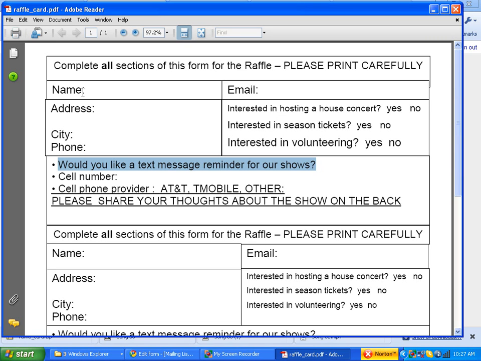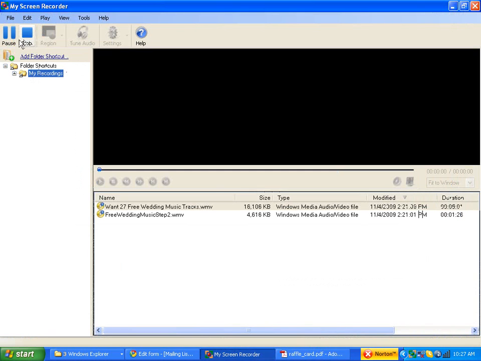And I'm going to make sure that the email is a required field. I am also going to make sure that the name is split up into first name, last name, very important. And that also there's a city and state field. Okay, I'll be right back after I do that.